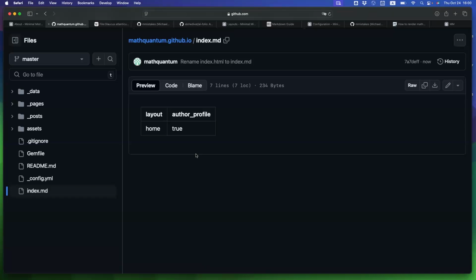Markdown is formally called a light markup language. A light version of markup is Markdown. Basically, what light means is that it's very simple. Whenever you see code for HTML, you have all these brackets and things like that.